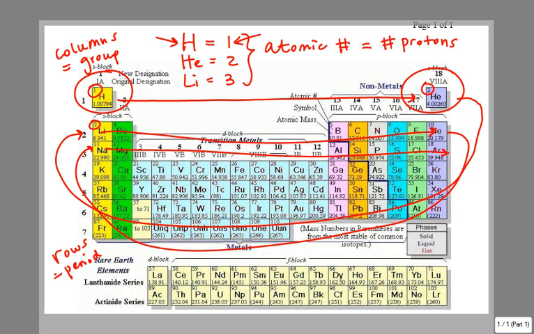And the groups will have different properties. So members of the same group will sort of behave similarly. The group that you want to look at first is the number 8 group, which is over here, at the end of every period. And those are known as the noble or inert gases. And what that means is they don't react, not even with themselves. So a bunch of helium gas is really a bunch of single helium atoms. They don't even react with each other.